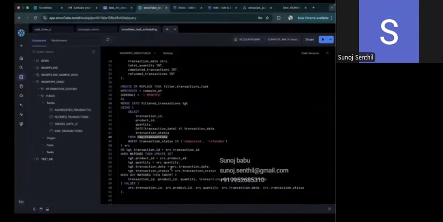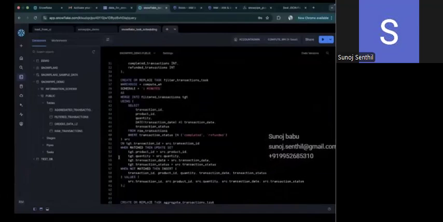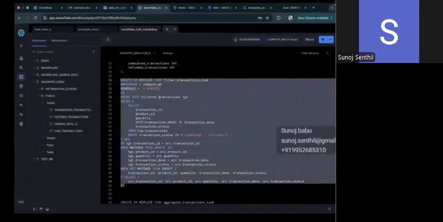And if there is no match found, just insert that particular record from the source table into the target table, which is our filtered transaction. In this way, this task will run every 1 minute, filter those transactions, and dump them into the target table. But the point to understand here is that every time it is running, don't consider that it is going to read the incremental data.